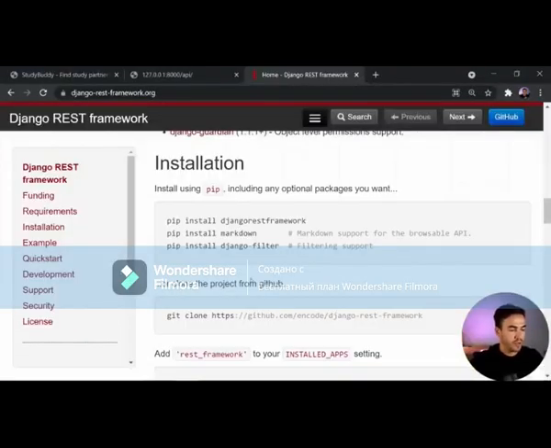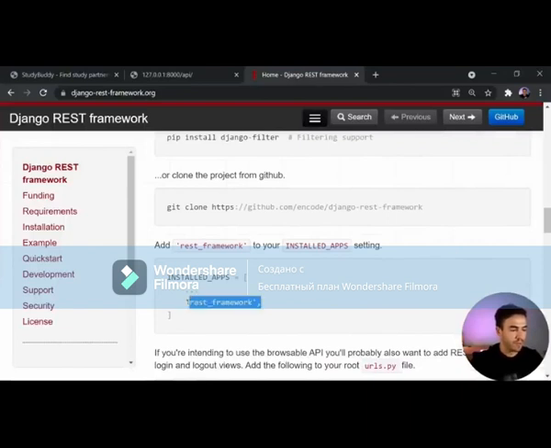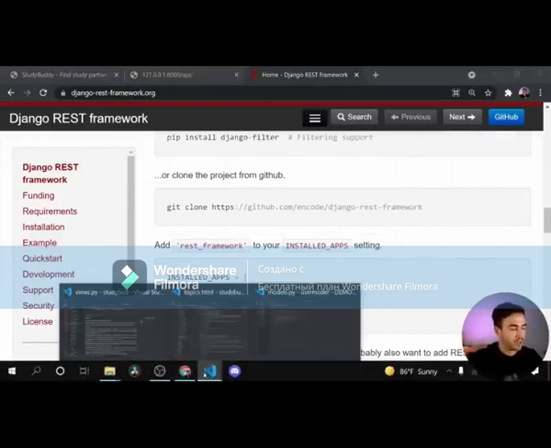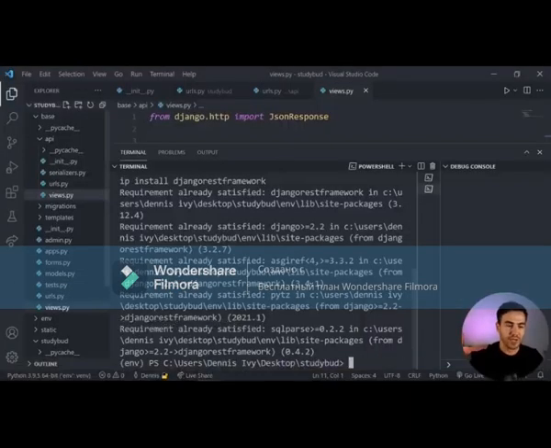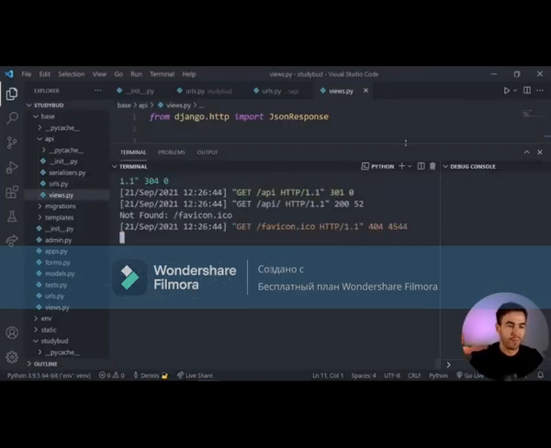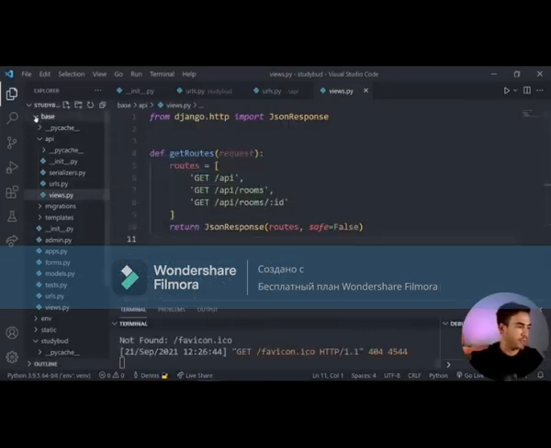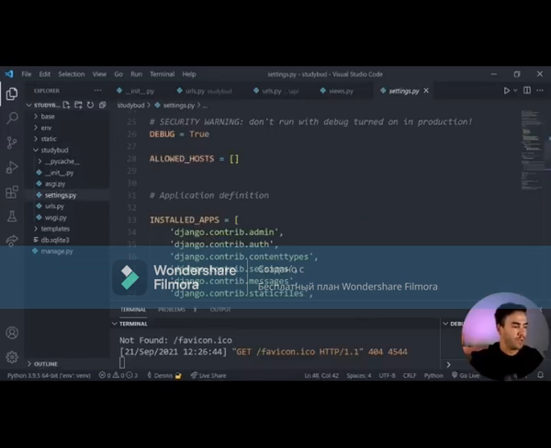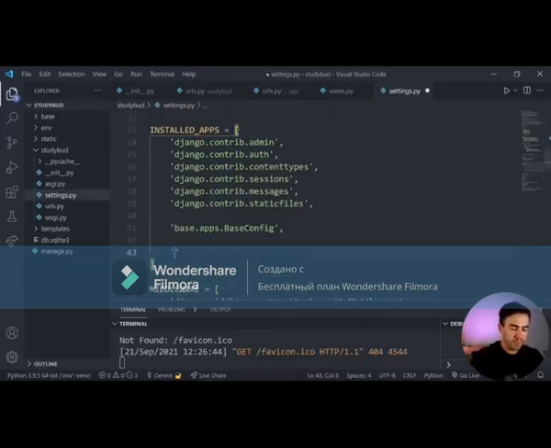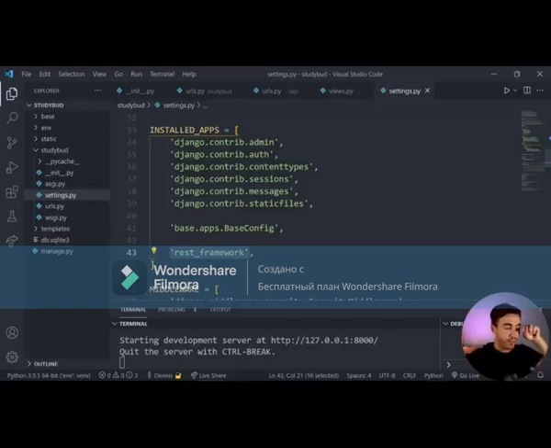And now I need to take rest_framework and add that to installed apps. So that's all I need to do to install it into my project. So very little. We need to run the pip install, and then in settings.py, we need to go to installed apps. So I'm going to create some space here, and then we're going to paste in rest_framework, or write that out in single quotes. And now we are good to go. So at this point, what I'm going to do is start building out my actual URLs and make sure that they're based off of the Django REST framework.